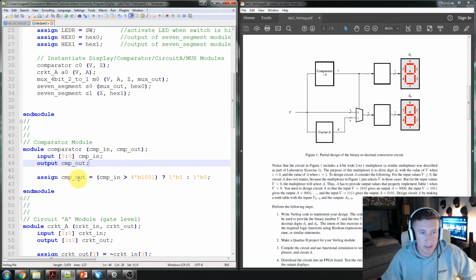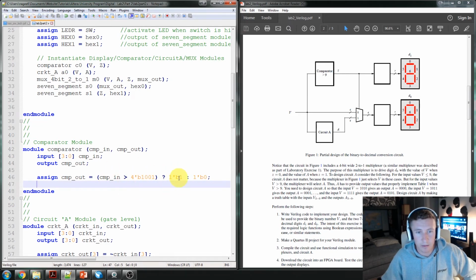So you're saying, hey, what is Z? And you say, compare the input. Is that greater than this thing that we have here? So what is this? That's saying, like, hey, create a 4-bit binary. That's the symbol for bit, and then we use a B for binary. And then 9 is 1001, right? Okay, so is the input greater than 9?